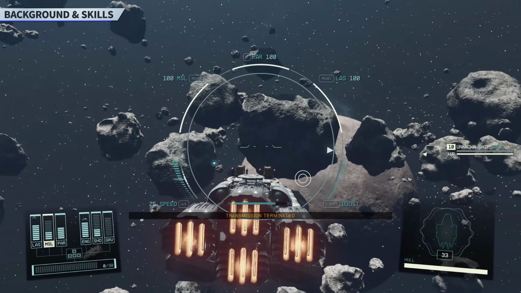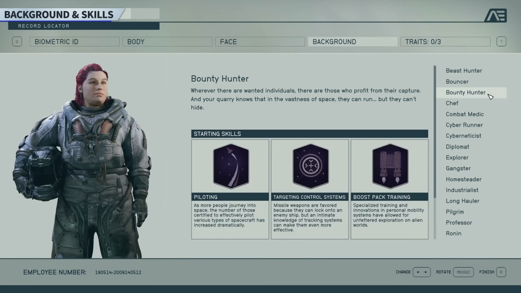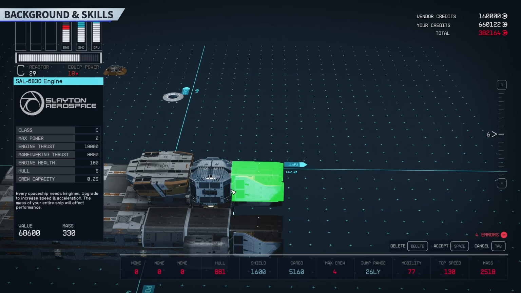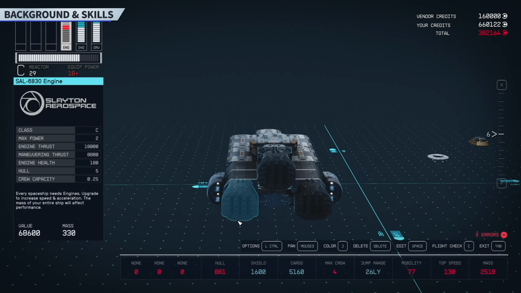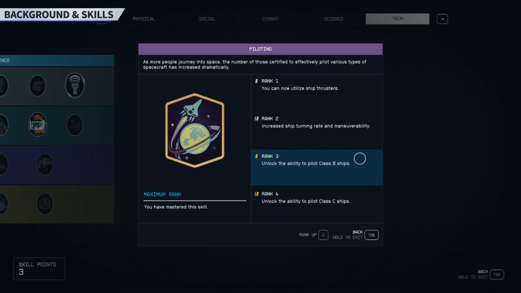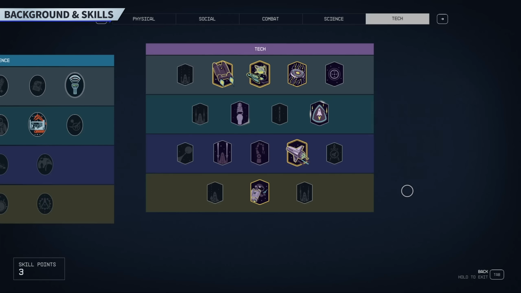If you want to focus your character on shipbuilding, the best background to choose is Bounty Hunter. They start with 3 tech-related skills, and that gets you closer to starship design, which is core to get access to the most amount of modules. If you choose another, that's fine, just make sure to max out piloting so you have access to Class B and then Class C ships. I'll explain this more soon.